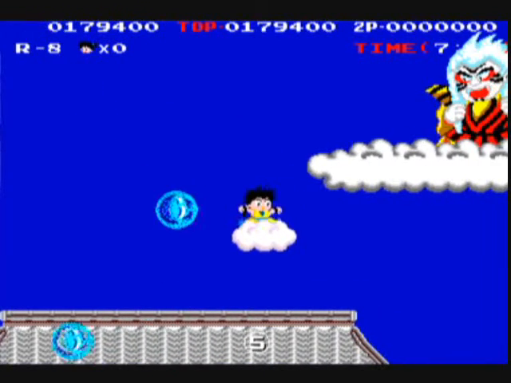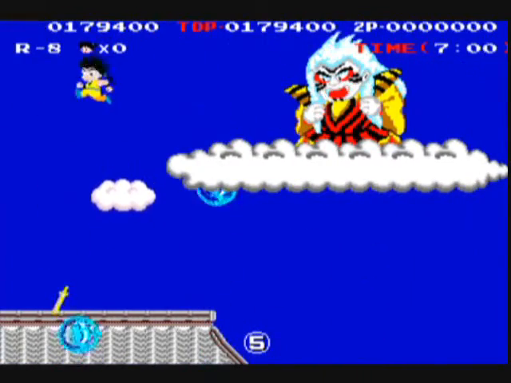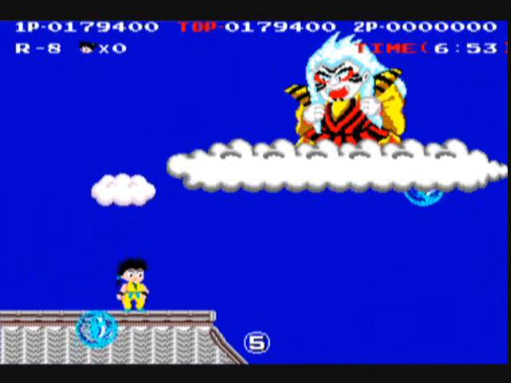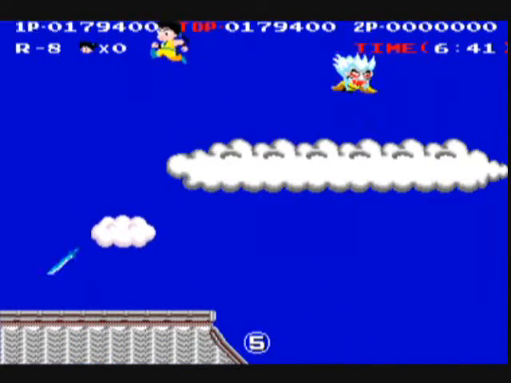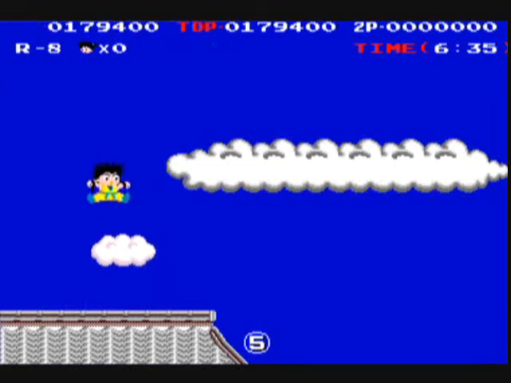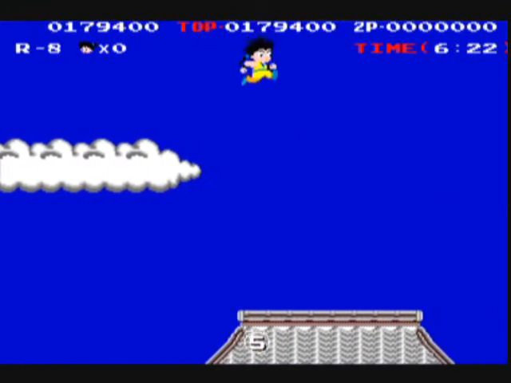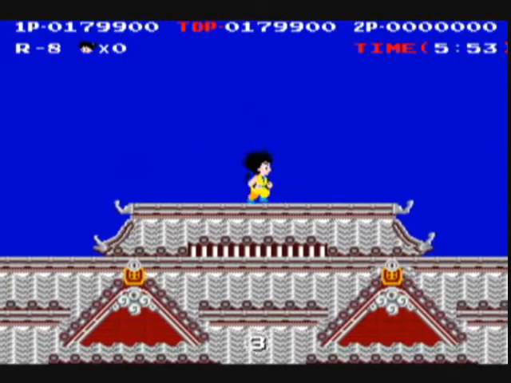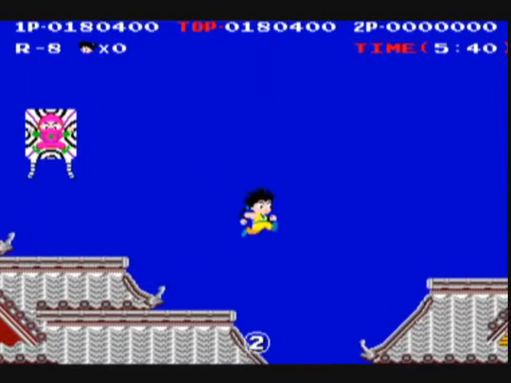There will be moving clouds that you have to jump across to. And I don't know what the hell these spheres are, but without invincibility, I'd probably be in big trouble, because they're moving real fast. But you gotta hop on these cloud platforms, jump across to the next roof, and there's more kite ninjas.